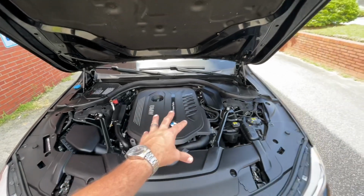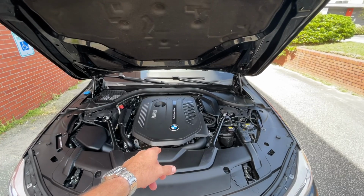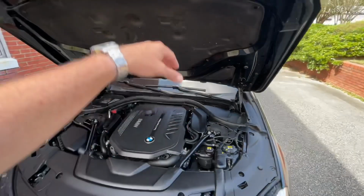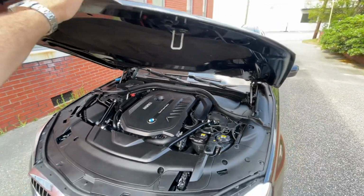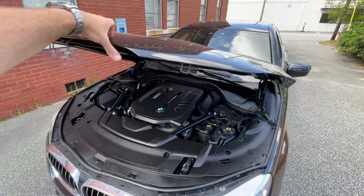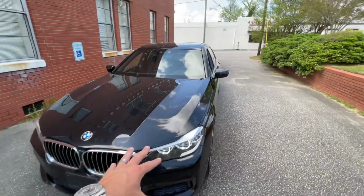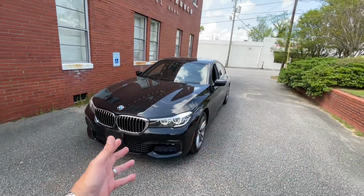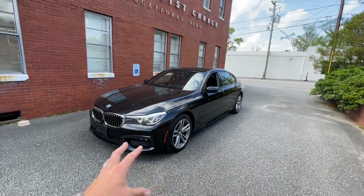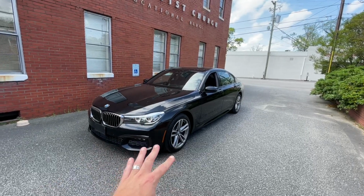Now again, you can opt in to get you a 750 with a twin turbo engine as well. I think it's a V8, yeah, a V8 twin turbo. So the difference when you're talking about power is 445 horsepower for the V8 version and around 320 on this one, okay? So, here's the thing. Are you buying the car to cruise around town, go to work, go shopping, do those types of things and enjoy yourself? Honestly, I think the V6 twin turbo is going to do just fine for you.